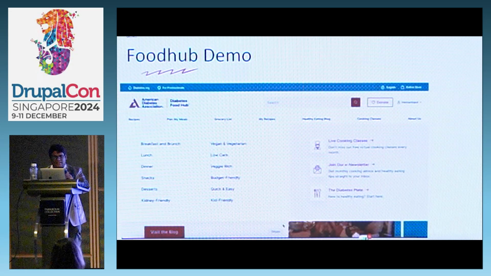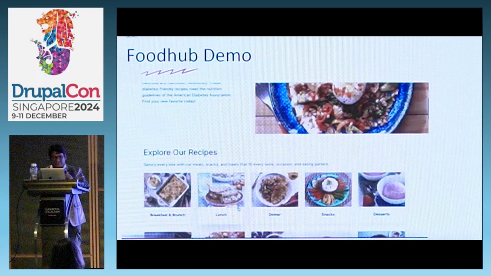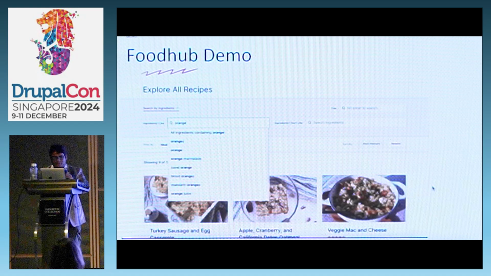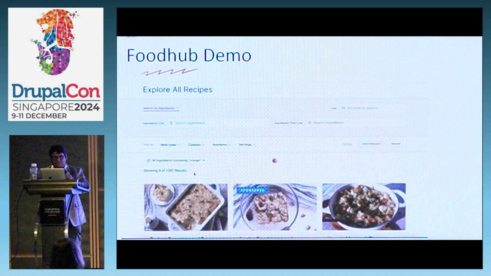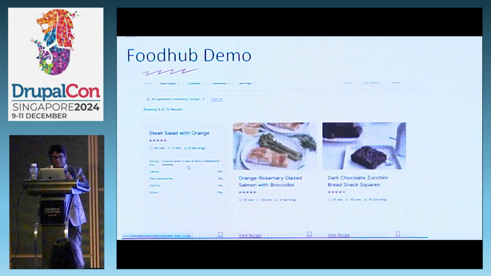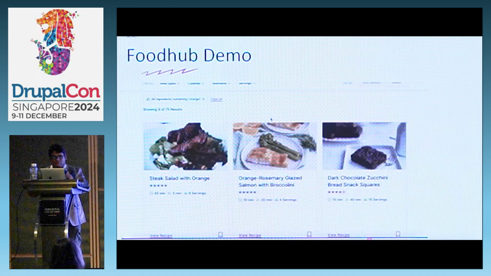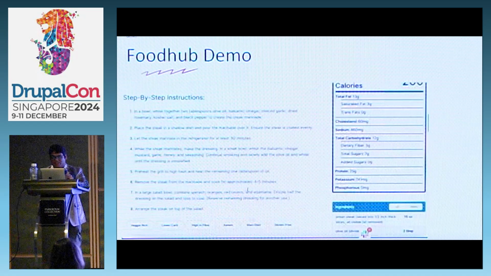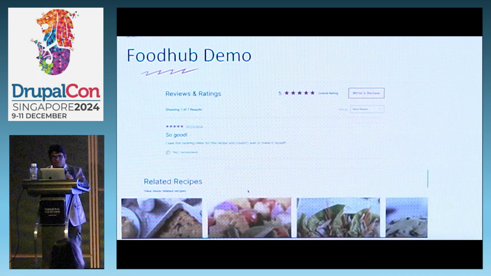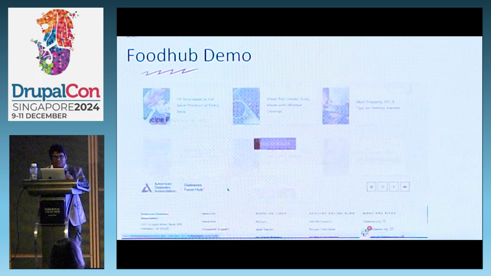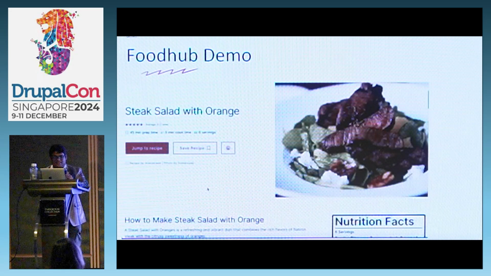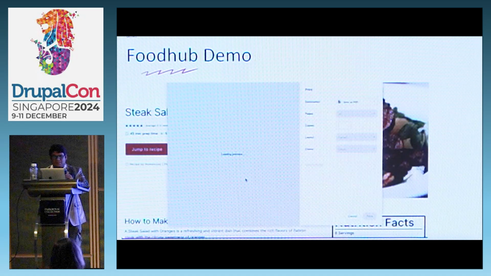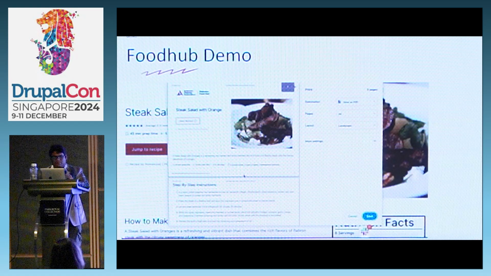Now the next key feature they have is the recipes page, where a user can come to the recipes and just search for the recipes as they want. And in this recipes filter, they can have various dynamic filters to search for recipes. Then these are the recipe detail pages, which give them a clean UI and clean information about what the recipe consists of. Then they can go to the related recipes section and search for more recipes as they want. They can save the recipes into their system. They can jump to the whole recipe description as well, and they can print a preview of the recipe for their use.